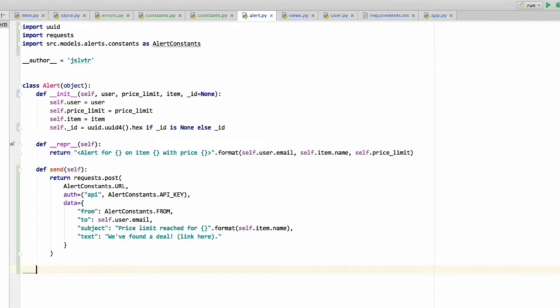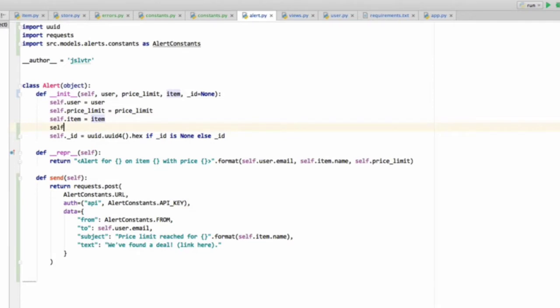Something else to consider is, if we've got 10,000 alerts, and we tell our program every 10 minutes, check the prices for all our alerts, then essentially what it's doing is it's checking 10,000 per second, but it's only doing that once. So it's checking 10,000 alerts in 1 second, or in one instant in time, and we don't want to do that. We want to spread out the alerts over time. So the best option, I think, is to add to our alert a new property, which is the last time that it was checked. And this last time that it was checked will be at the time of creation.